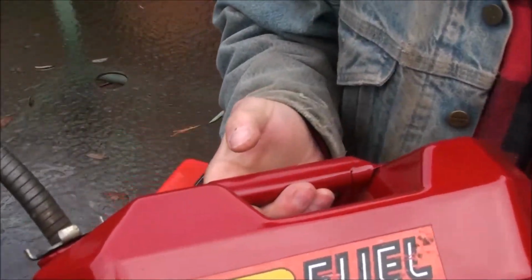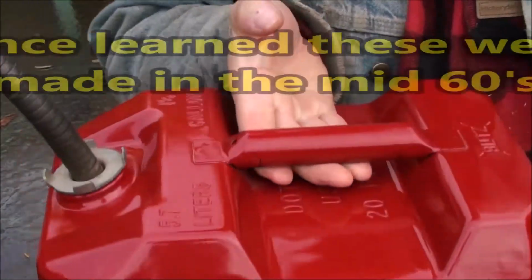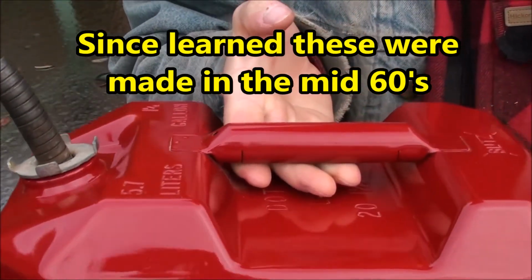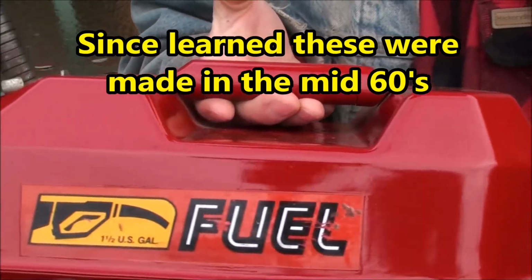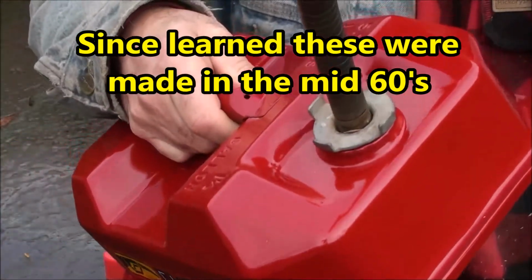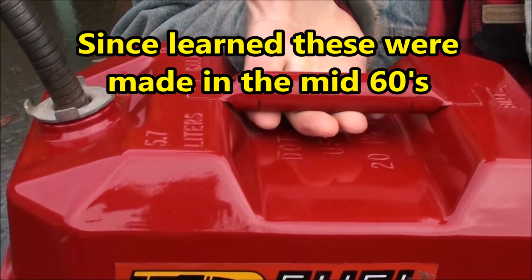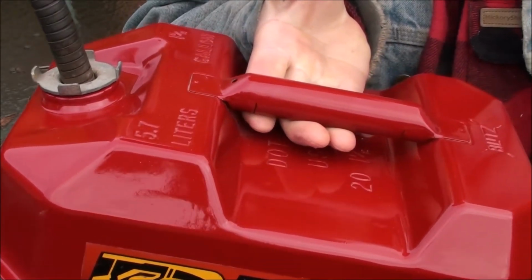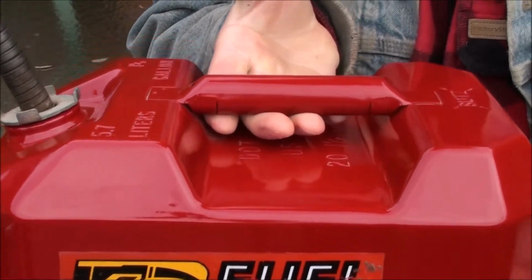Pretty cool old vintage gas can. Like I say, I think it's probably from the 70s. And a little rattle can and some time, and you can make this thing pretty again. So anyway, I hope you enjoyed this video.